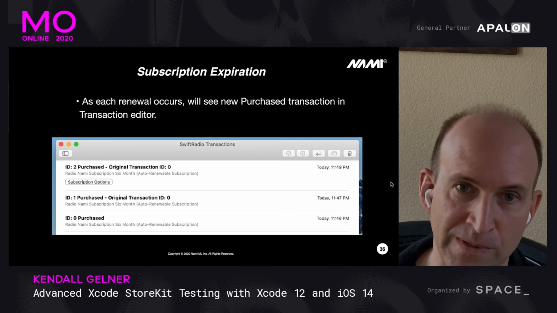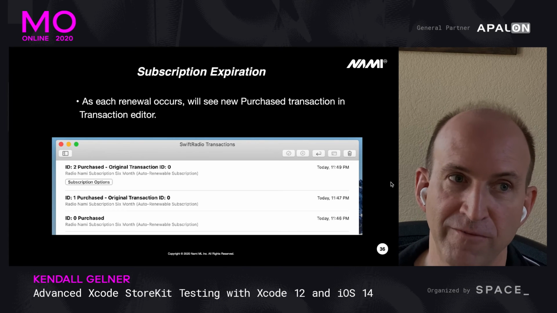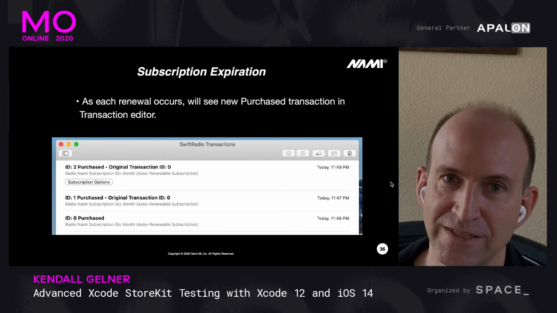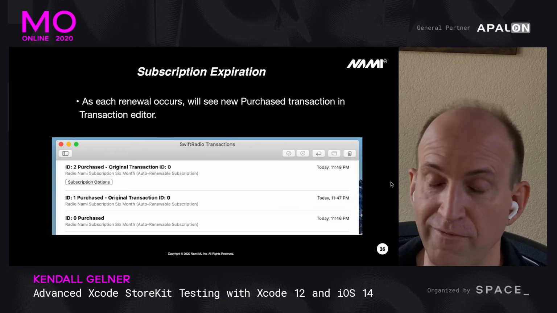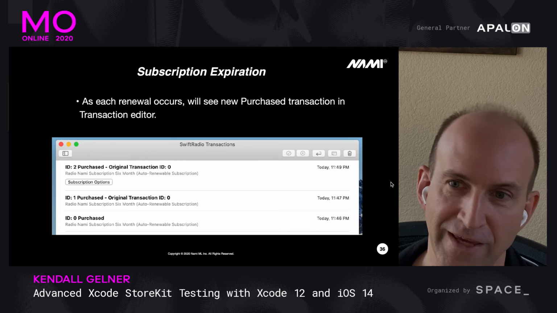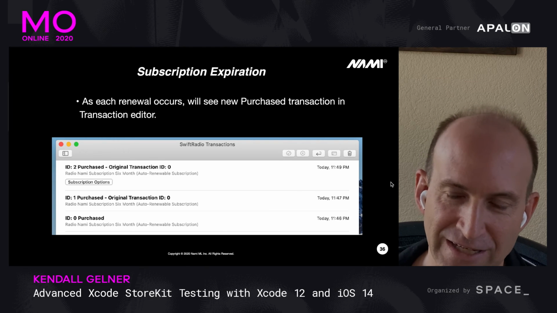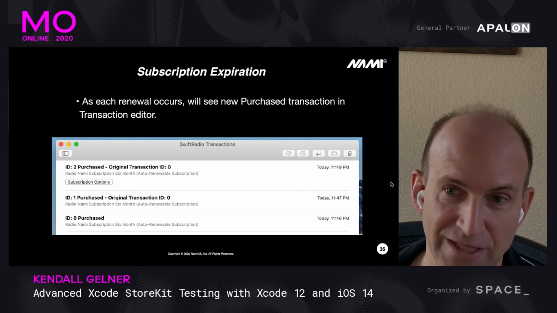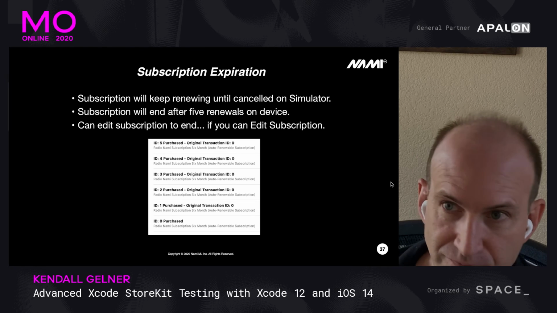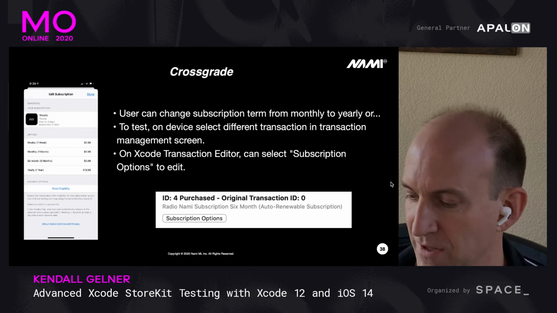By default, an auto-renewable subscription, in the past, if you were doing Sandbox testing, would not renew after 5 attempts to simulate a user actually ending the purchase. But in this newer Xcode testing scenario, this will actually just keep auto-renewing forever until the end of time, until you actually manage the subscriptions. And since that doesn't work for me, I can't actually test that scenario at the moment, but that's how you would normally end a subscription. Otherwise, with a renewing subscription, it will just keep going and going and generate new purchase transactions every time. So subscription expiration, again, you would end that there and it would just keep going otherwise.